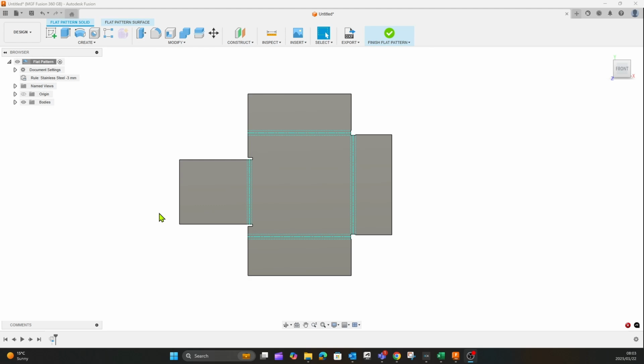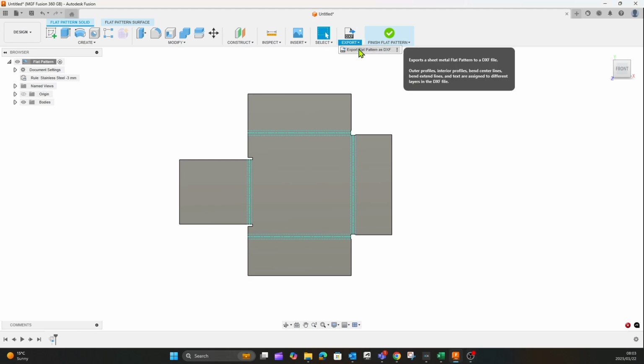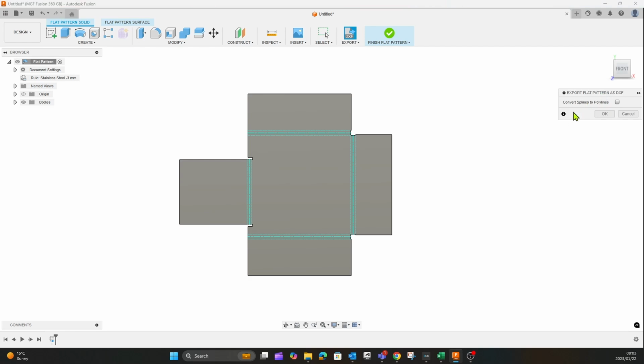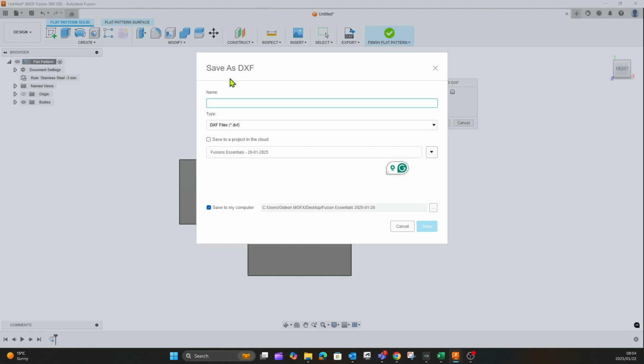So when you have created your flat patterns, it is quite handy, as you do have your export DXF. So you can export the flat pattern as a DXF, and you can choose to convert splines to polylines if you have created any splines. And I'm just simply going to say OK. It's quite easy, so you can give it a name.